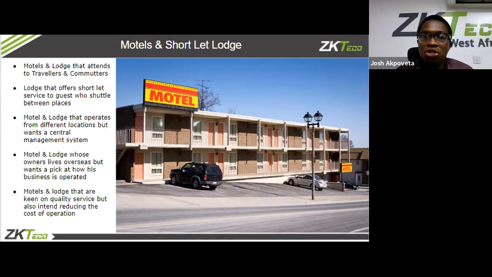So all you need to do is send him a key. That's a mobile key. That mobile key will be sufficient for him to unlock the door for the number of days he has subscribed for. So perhaps this person subscribed for 3 days. The online mobile key you are sending to him makes it easy for him to use his mobile phone to unlock the door for the period of 3 days, which he would then use this facility.